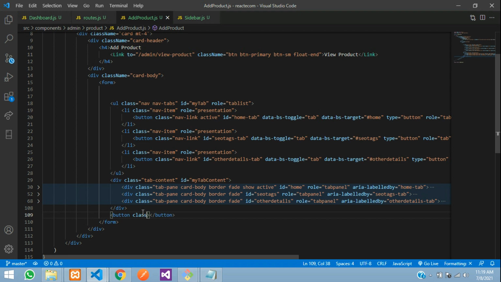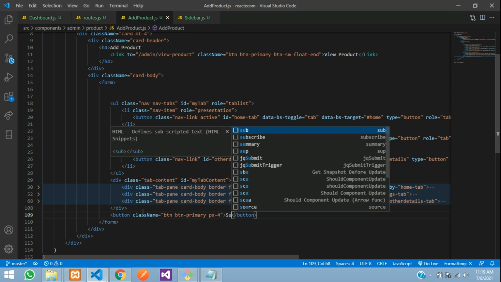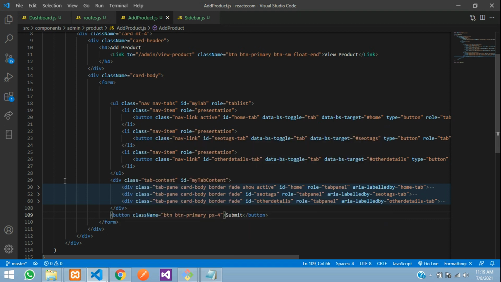So first design the button with the class name equal to btn btn-primary px-4, where you'll write submit, and this button type will be equal to submit.